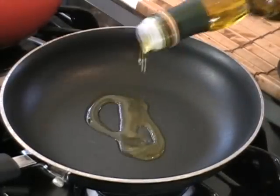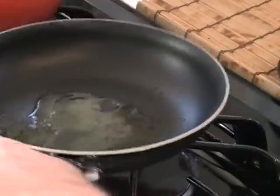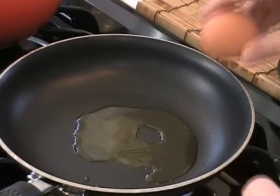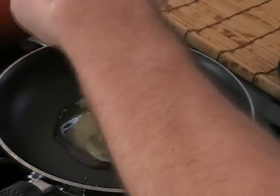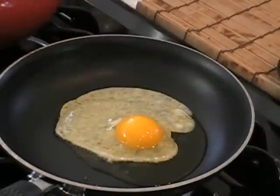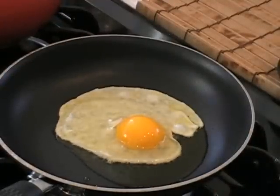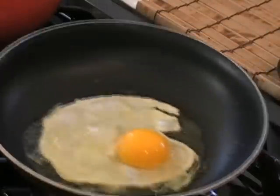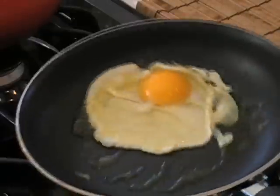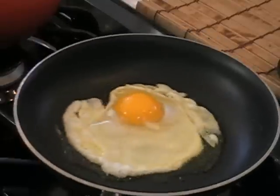We got a warm pan here, a little olive oil. We're going to put the egg and we're going to fry it. Once this egg gets going here, pop that baby on like that. I like that sizzle. Turn that down a little — I just turned it down. As you can see, it's moving around. I'm cooking it down just a little.